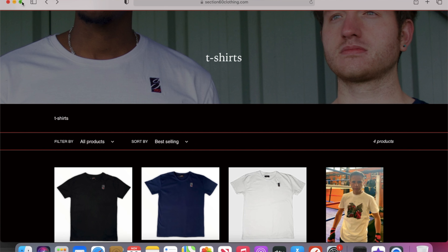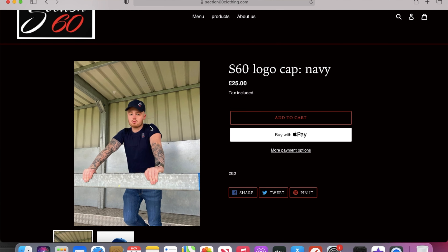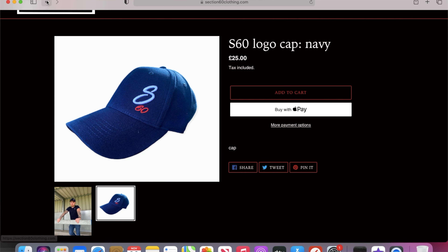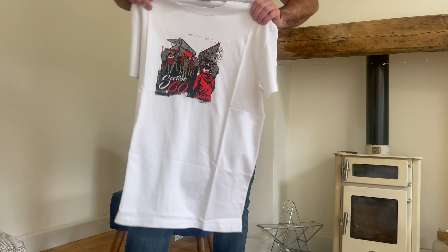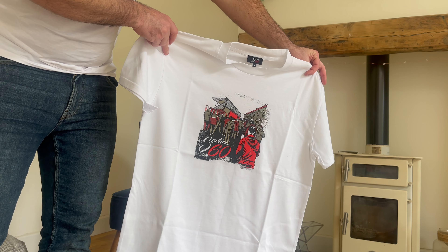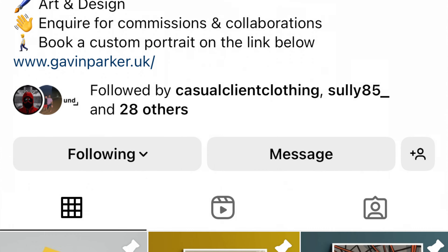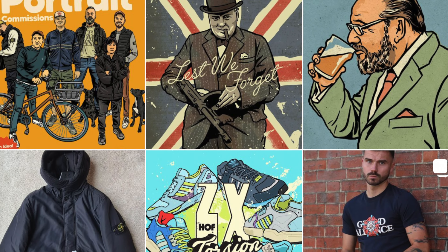They've got t-shirts, headwear, and they even sent me a bottle opener — I always need one of those. They also sent another t-shirt which comes in a beautiful package. I don't normally wear t-shirts like this so I'll definitely be giving this one away in a giveaway. The reason I really like it is because it's designed by the man himself, Gavin Parker — if you watch my past videos, he did some stuff for Terrace Cults. He's a top guy with some brilliant designs, so that one's quite special and it'll go on my Instagram.